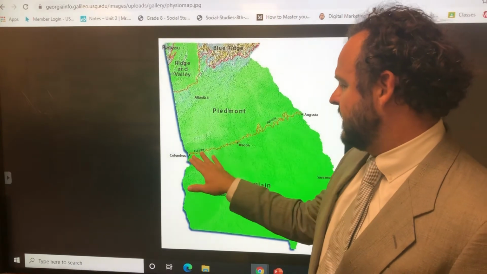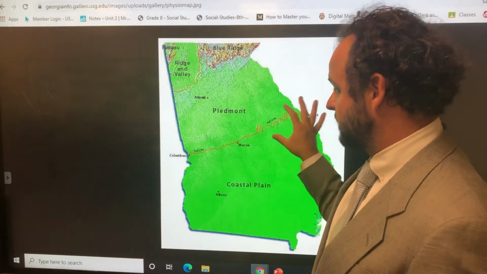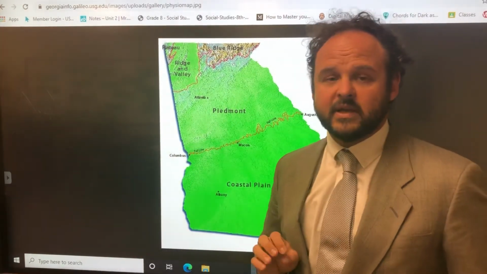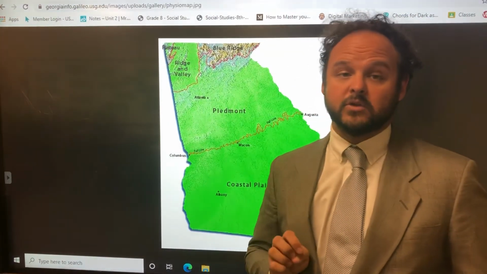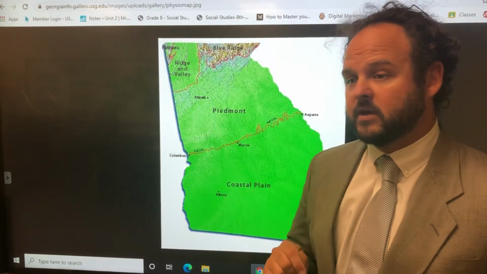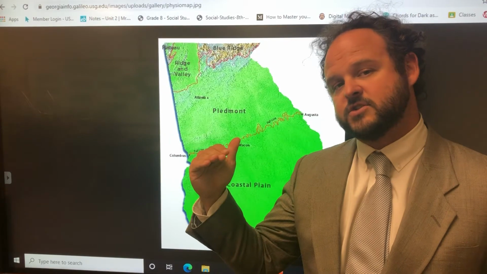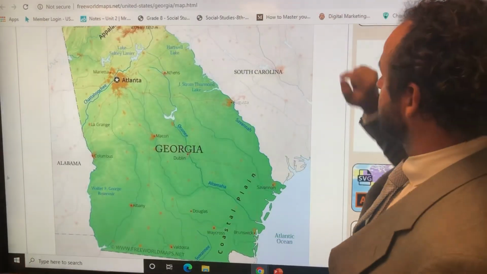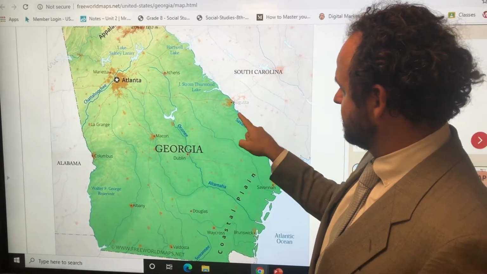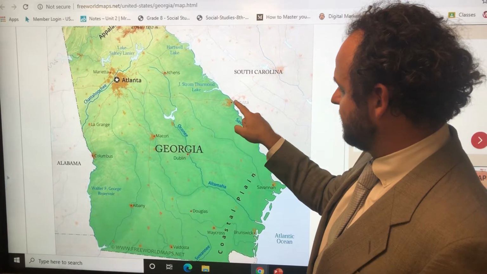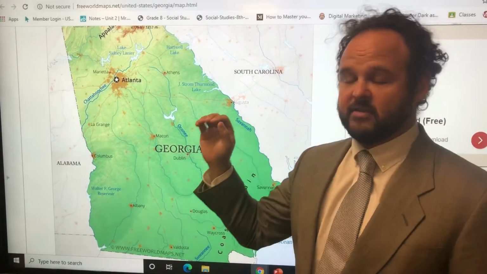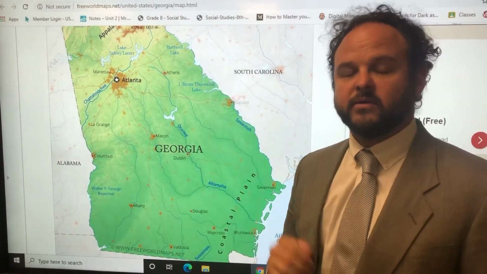Like I said, this is the Fall Line. A lot of cities developed along this. This map doesn't show those cities, but we have Columbus here, Macon, and Augusta. There were more cities, a couple of Georgia capitals like Louisville and Milledgeville, developed along the Fall Line because that would have been as far north as you could have gone on a couple of our rivers. So you have the Savannah River, which is right here, and right near the Fall Line is the town of Augusta, and that's as far as you could have gone by boat, because after that you would have to climb up a waterfall, and of course nobody's going to do that.